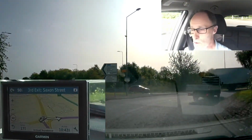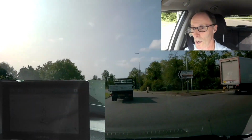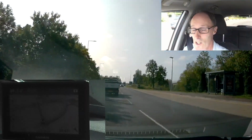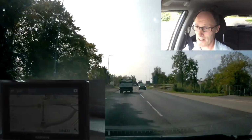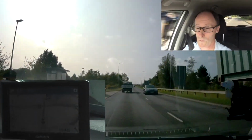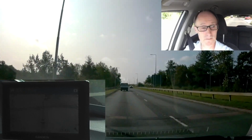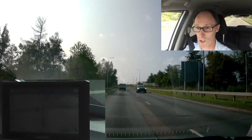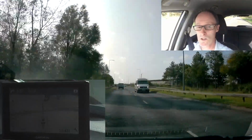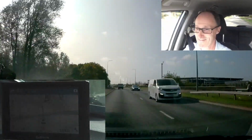See, that was quite early then, wasn't it? And I think it's because I'm going a little bit slower than normal because of all the traffic, but it's anticipating the fact that it's an exit. So remember, when it says exit, it's not necessarily where you want to get off. It's telling you in advance sometimes. There's a third exit, remember? And it told me before the second then. So remember, trust what you know. Don't always listen to what it's telling. So it's telling a right turn coming up, and then we're at a destination, which is McDonald's.